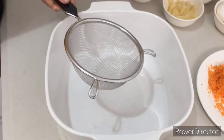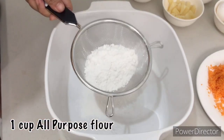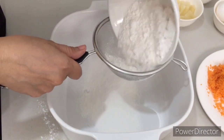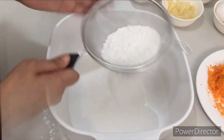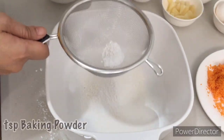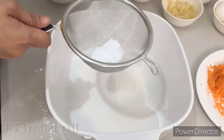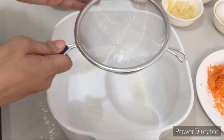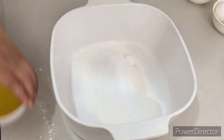Okay, we have to sift all the dry ingredients first. So, unahin natin itong flour. Let's have the baking powder. Pagsama-sama na natin, baking powder, baking soda, and the salt. So, aside muna natin itong ating dry ingredients.